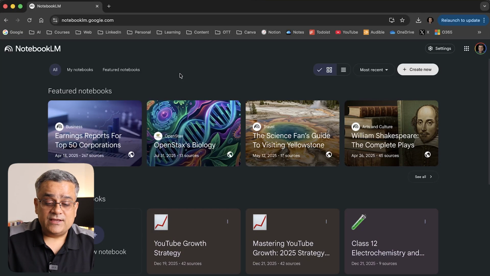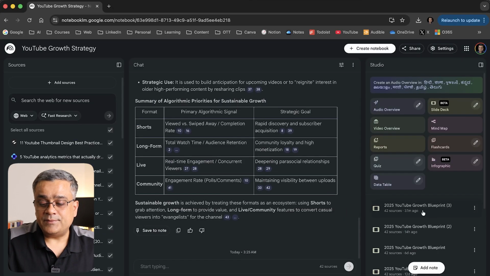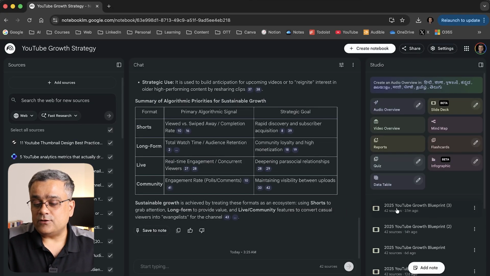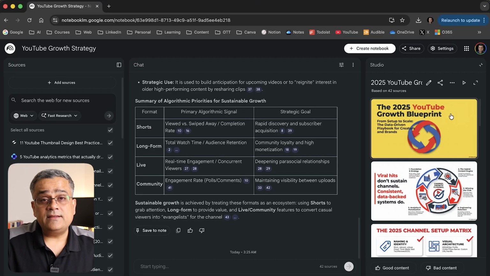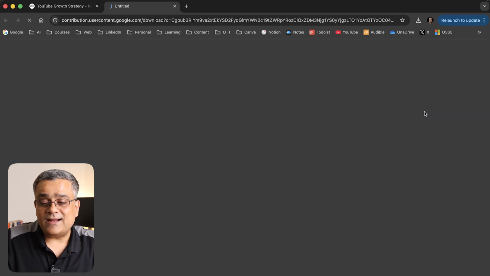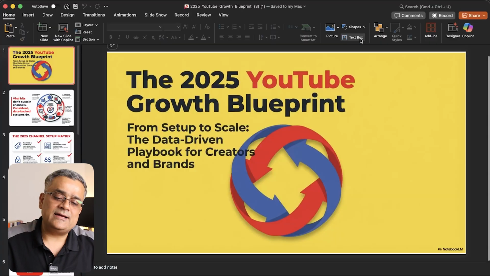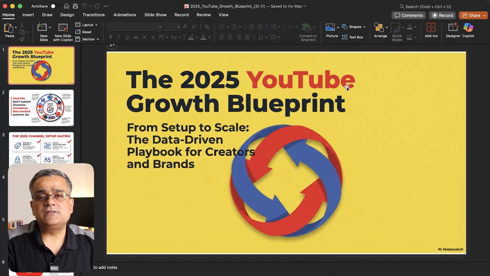So first of all, if I click on any of my notebooks and check one of the PowerPoints I generated earlier, and then click on these 3 dots, I'll be able to get 2 options. Earlier, only the PDF version was available. Nowadays, they have added a new option, that is you can download as PPTX. So let me click on that and this file will get downloaded. Let me double click and open it.